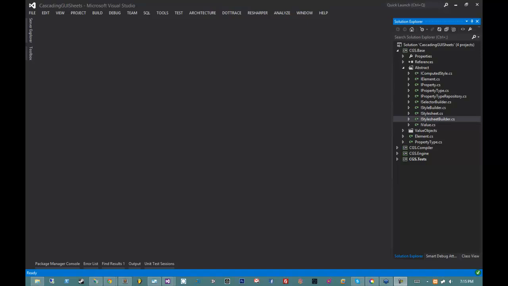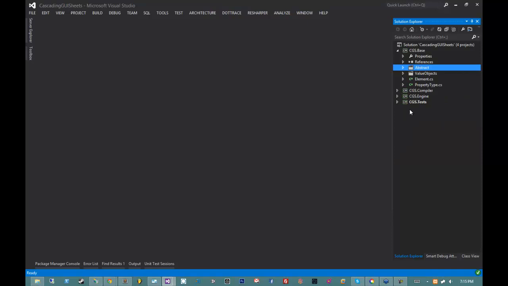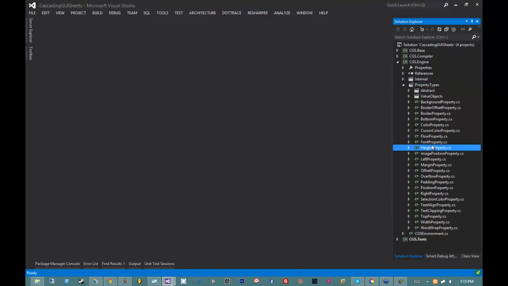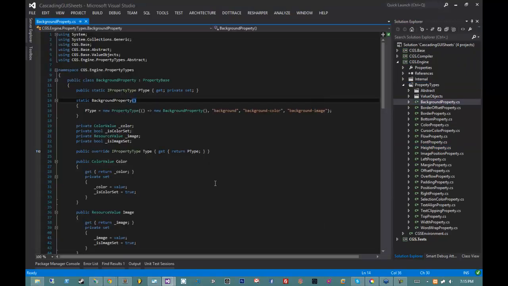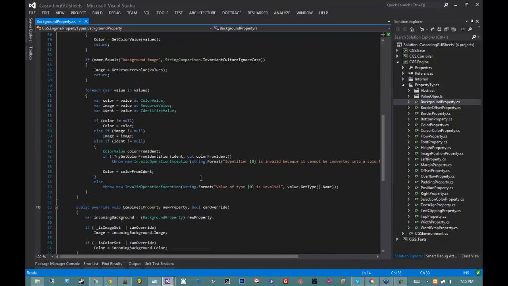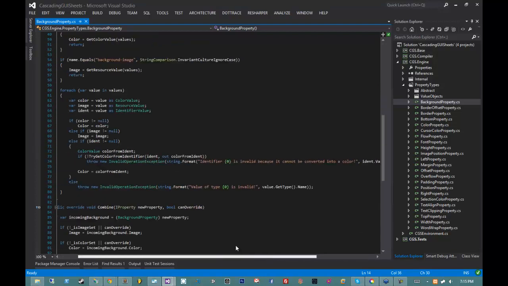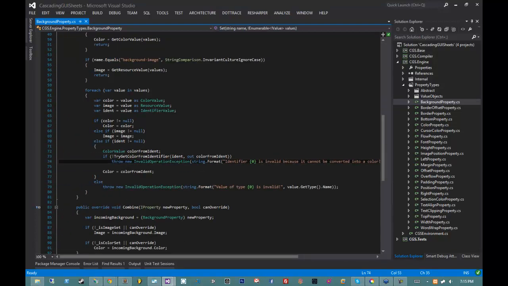So today I want to address one of the issues that I currently have with our implementation of CGS. Namely, errors don't get handled particularly gracefully. If we look at some of the things that could cause errors, such as our background property throwing all these exceptions, we can see that that behavior isn't necessarily what we want to happen. We would really like some way to have errors be reported to the user somehow.